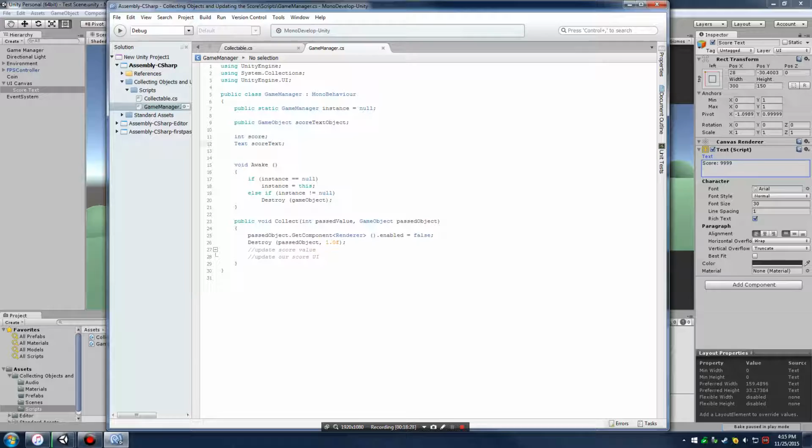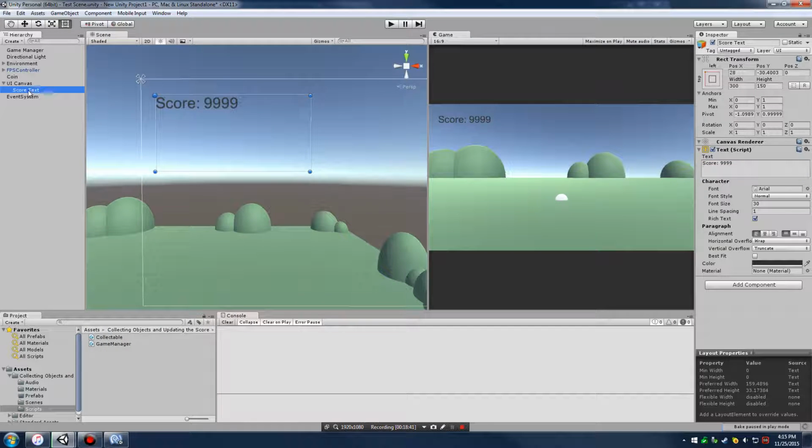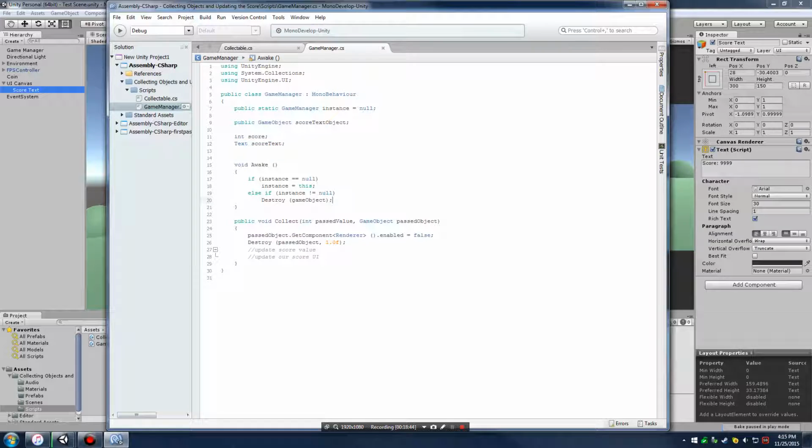All right, great. So we have a placeholder to keep our score. We have a variable that we can access our text component on our score text object that we created right here in our hierarchy. So let's do some more things in Awake real quick. We have to initialize our scoreText variable that we just declared right here.